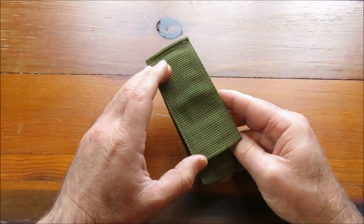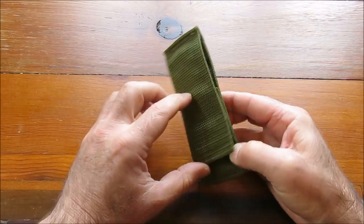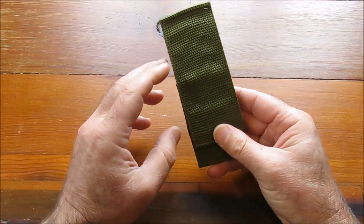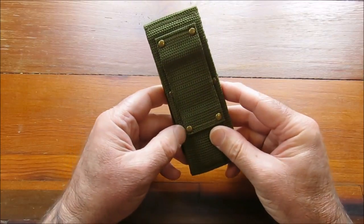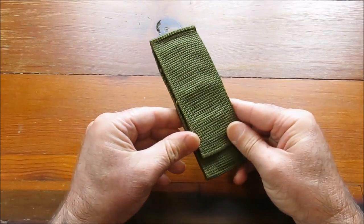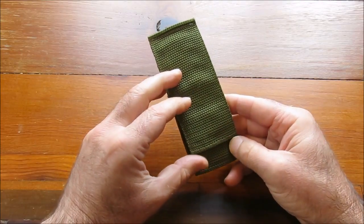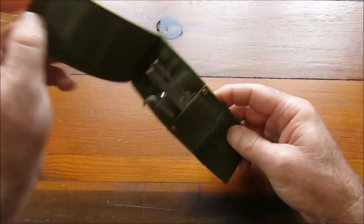Now, let's go through and let's see what's good and what's bad. The first thing that's good is the case that it's in. I like that. It's nice and robust, it's nice and small. You can carry that round with you and it would do a good job of holding onto the picks and protecting them. Right, enough said about the case.